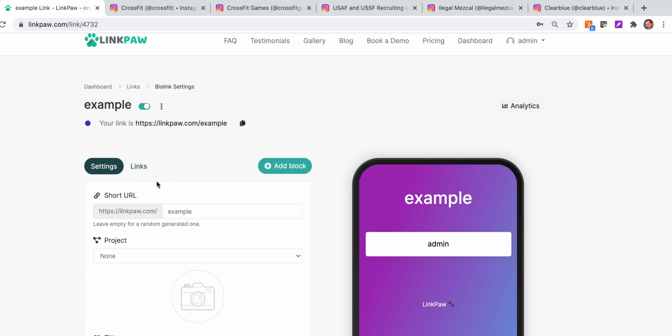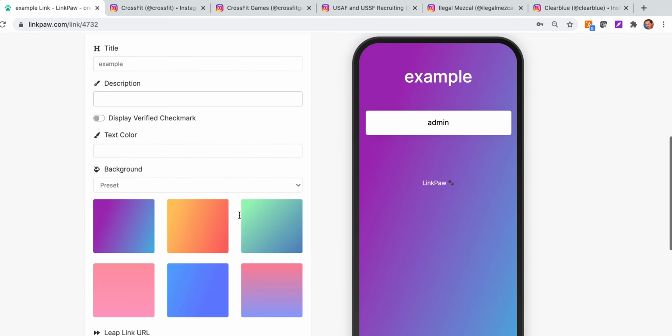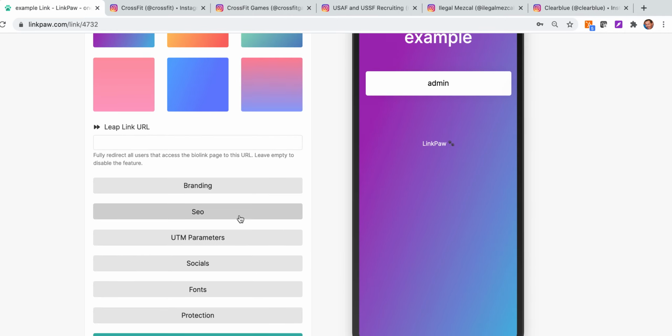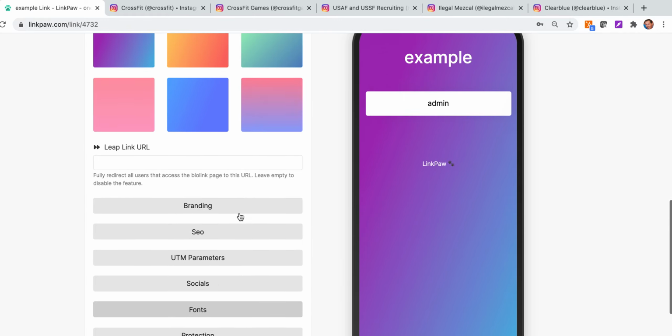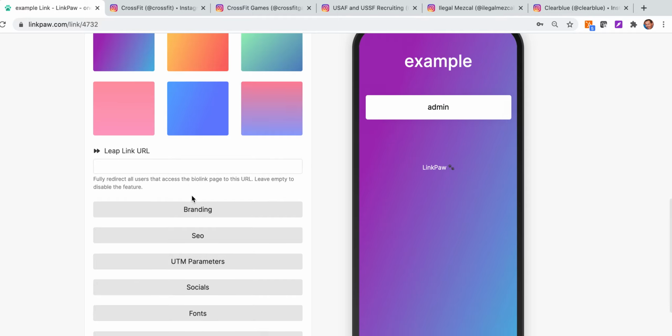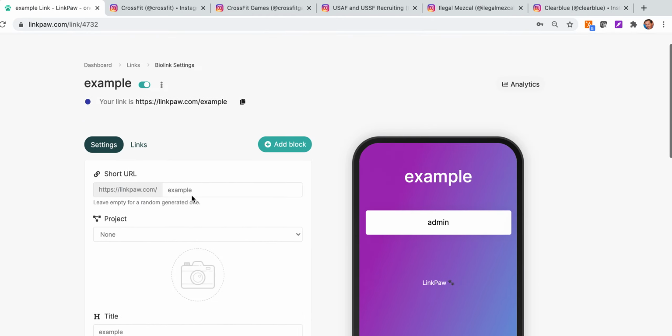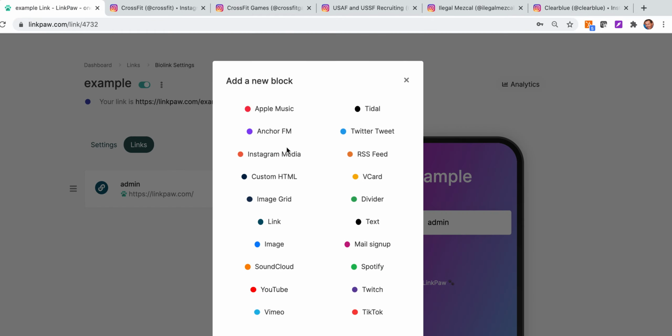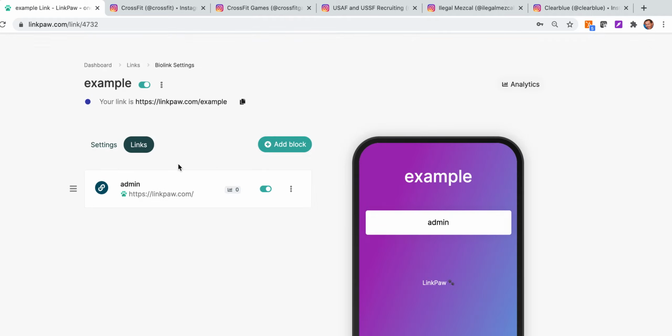Settings is the area where you will choose your font, choose your background, add all kinds of various analytics and build basically an on-brand experience for your users. And then links, that's where you would add all the various pieces of content here.